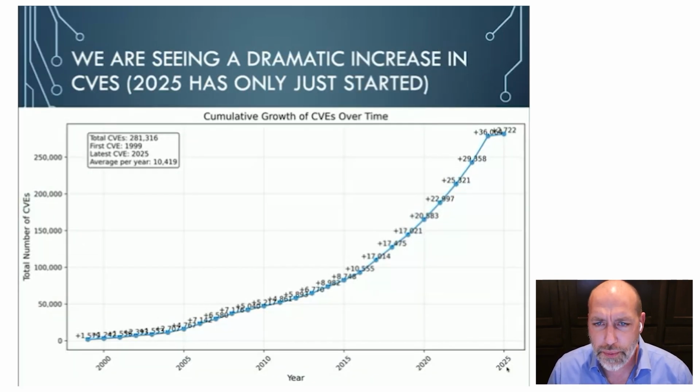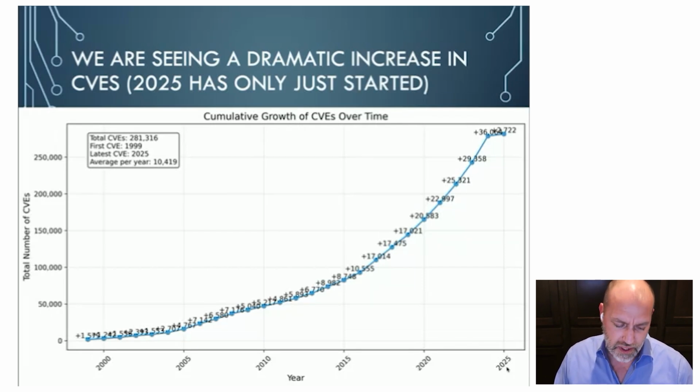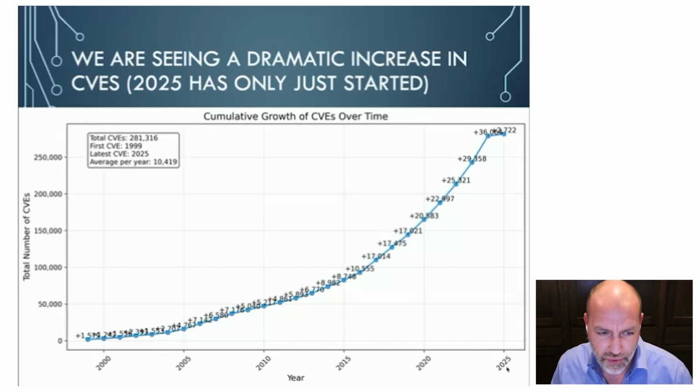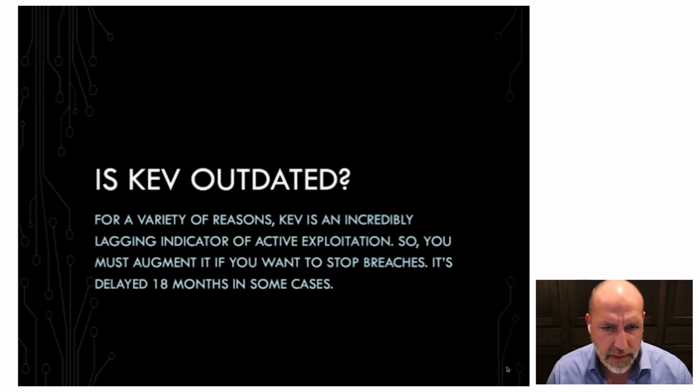So this is just showing the cumulative growth over time. I think this is part of the reason why the NVD kind of declared bankruptcy and is now requiring the CNAs to take over, because it might have been possible to do hundreds of vulnerabilities a year, but now we're going to probably reach well over 40,000, maybe 44,000, 46,000, somewhere in that range of vulnerabilities in 2025 at this rate. There's just no way that a very small staff inside CISA or whatever, or NIST, are going to be able to handle that. There's just no way. So they've got to delegate it. So that kind of makes sense about what's going on there.